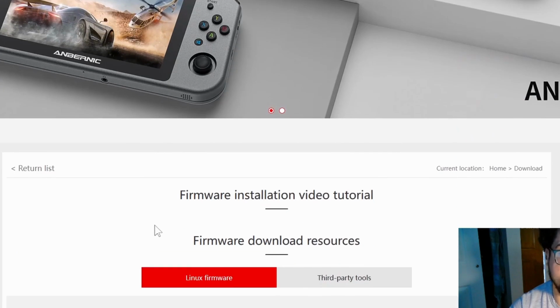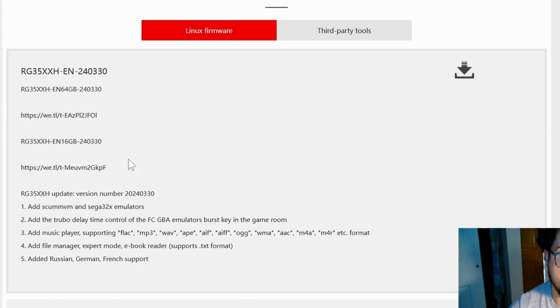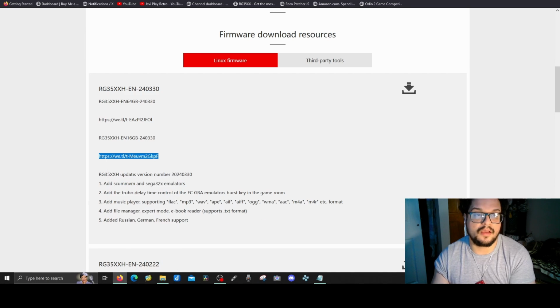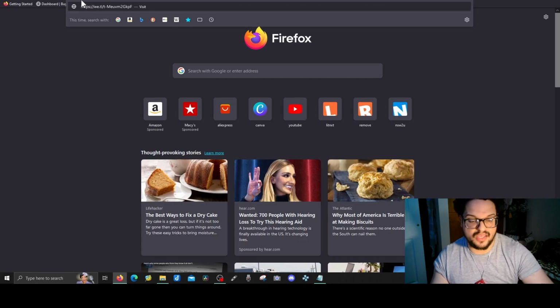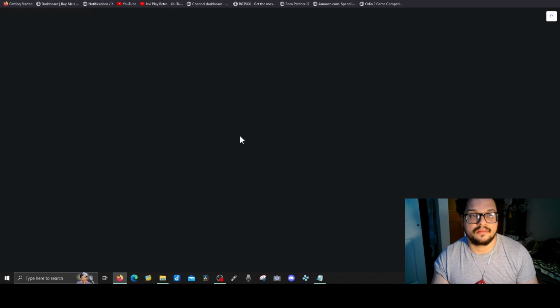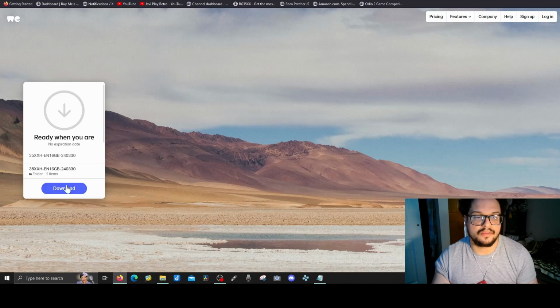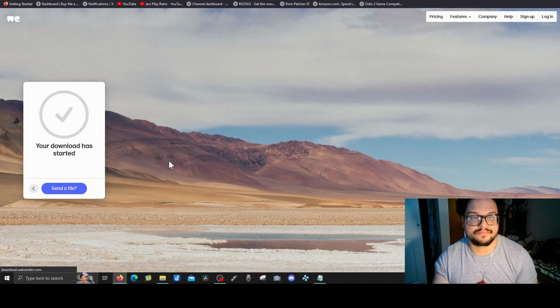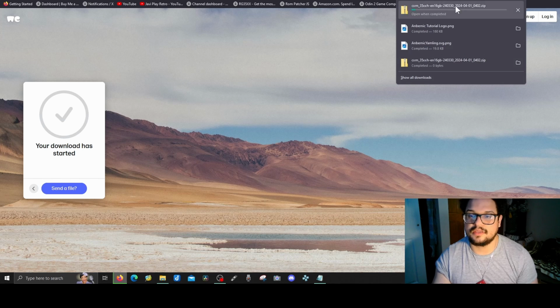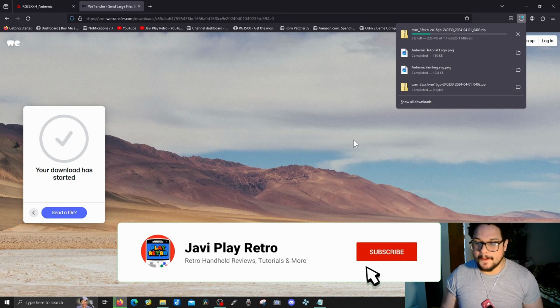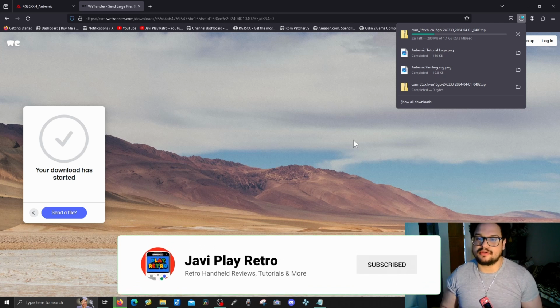You can click download now. It's gonna give you a link to two different ones. You wanna grab the 16 gigabyte version. Okay, this is basically a blank firmware. Gonna grab this link, copy, and then we're gonna paste it into another tab. Okay, and then just click download here. And now you're gonna give this a second to just download. Now would be a good time to go grab a drink or something.